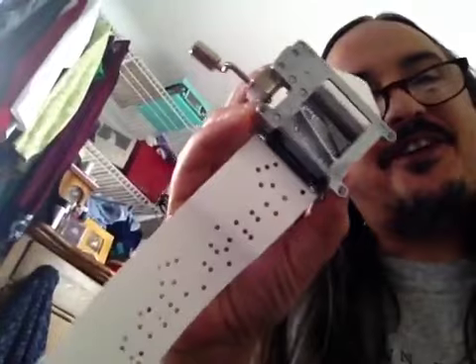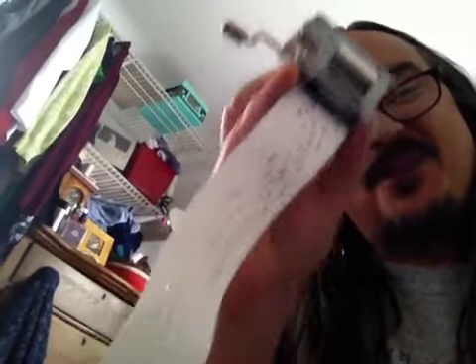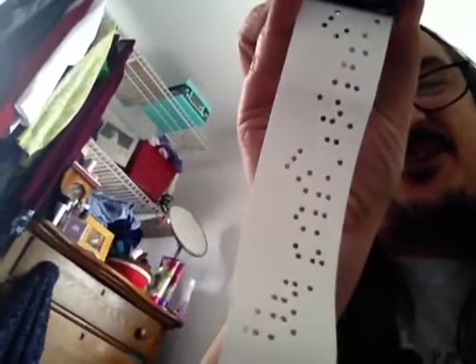Things you do when you're stuck home and bored. I got this thing for Christmas — I guess it was last Christmas — one of these old hand-cranked musical boxes with the punch paper. You can see all the little punches for all the notes. I started messing with that today, because what else is there to do?